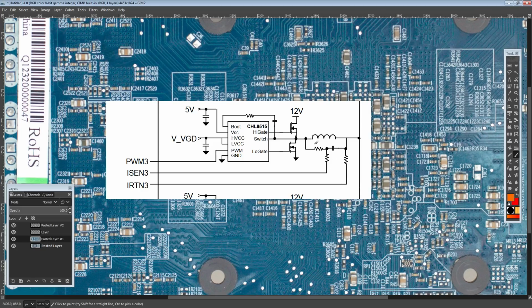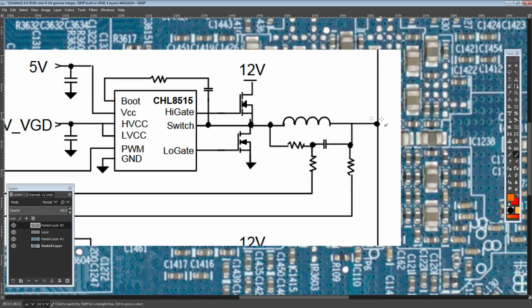All right? And so we have our, I'm on the wrong layer, we have our inductor right here. So that's cool, right? We already know where the inductor is. That's not a problem. Very easy to identify. We have a capacitor. There's not necessarily that many capacitors around a voltage controller, which is kind of convenient. Capacitors give away a lot of really important functionalities because they're admittedly also used for bypassing the main power for the controller, but that's really easy to check.